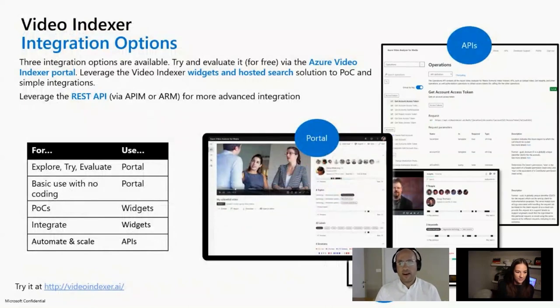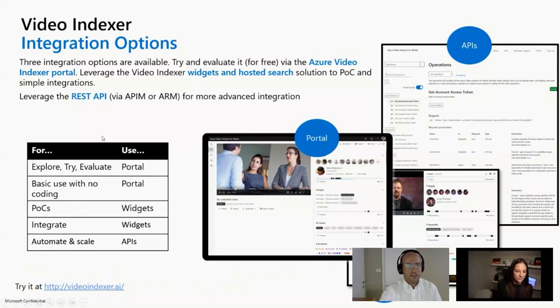And with that, we will also discuss how users engage with the Video Indexer. There are three options, and it really depends on the customer profile and what they're trying to do. Video Indexer can be used through the portal experience, which we'll be demoing and focusing on today, as well as embeddable widgets where you can take different parts of Video Indexer and put them into your own application. And for customers that have hundreds or thousands of videos that they're looking to index, there's the APIs, a great setup where you can do it at scale. You can see that here with the little chart on the left.